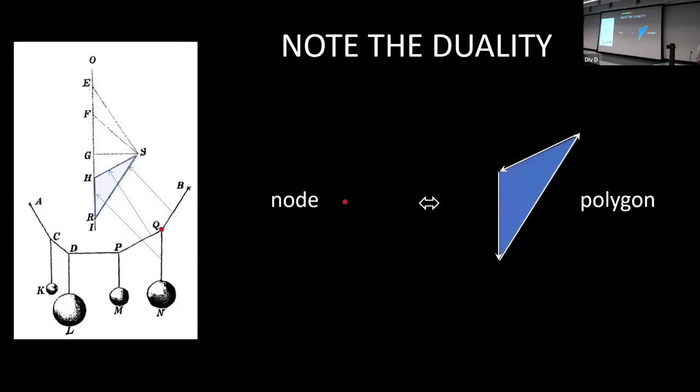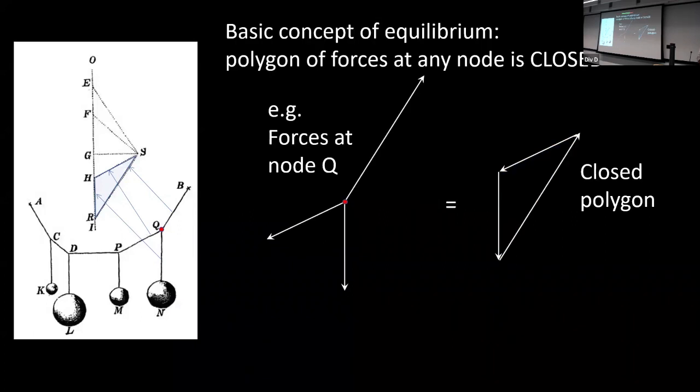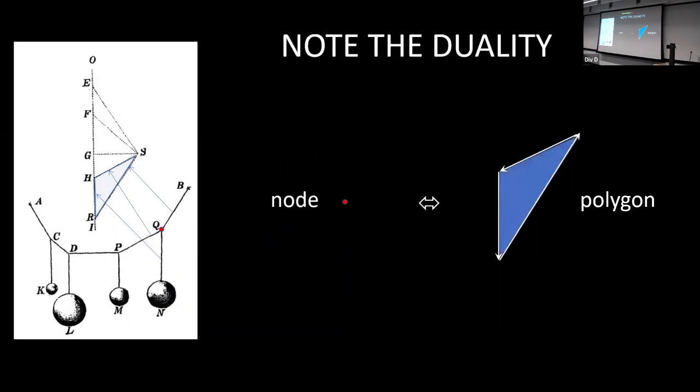And if you look, we can then start to connect other polygons together, because when it's on the node P, it will also contain this member here, which is that member there. So we can then draw P next to it. We can connect them together to make a larger picture where all these polygons are joined together, and that's the force diagram. The thing you want to notice is there's a duality here between a node and a polygon. The node Q has a sort of duality to that polygon.